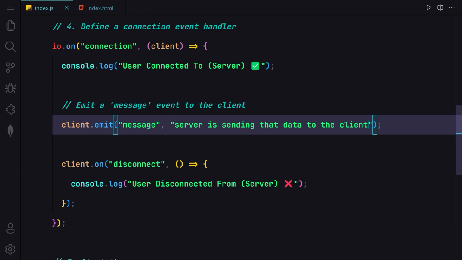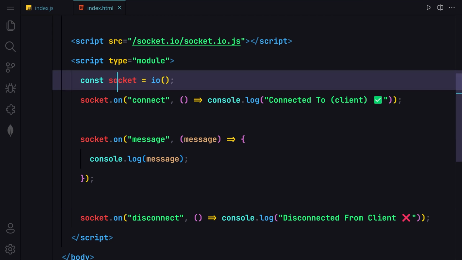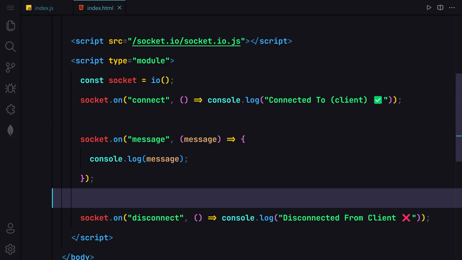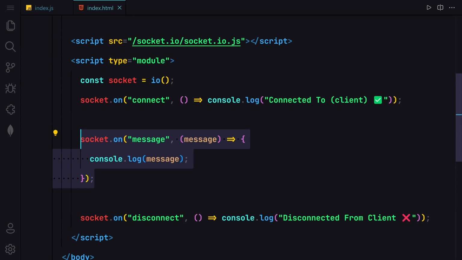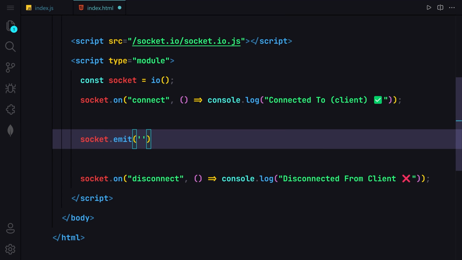Okay, so this is how we are going to be sending our data or emitting the event, whatever you want to call that, from the server side to the client side right here. We can also do it the other way around, so I'm going to remove that from here, and I'm going to use socket.emit in this case, and I'm going to pass new message, or you can say new message with the space. You can also do that. And now let me pass this is my new message from the client side or something like that.